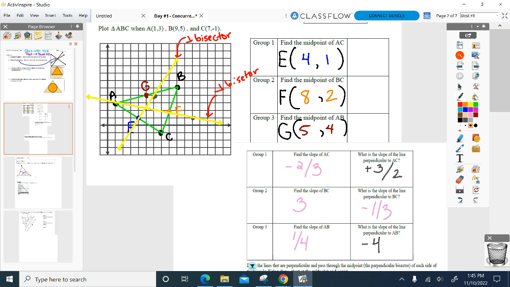So where do I go from point G then? I need another point. So point G, I go a couple different ways, but just one way. Up 4. Okay, you want to go up? Up 1, 2, 3, 4, over. Left 1. Yep. Or down 4, right 1. Again, grab your straight edge.